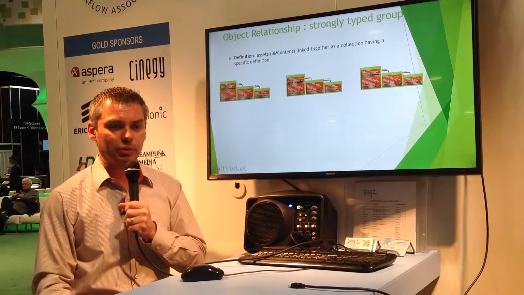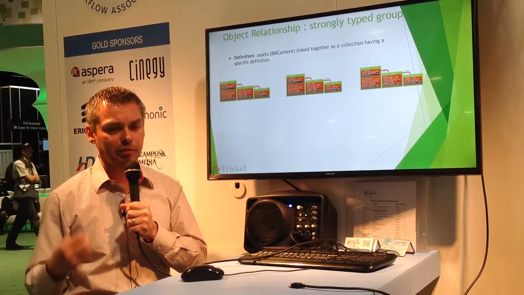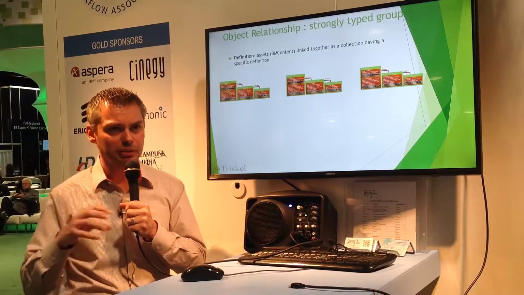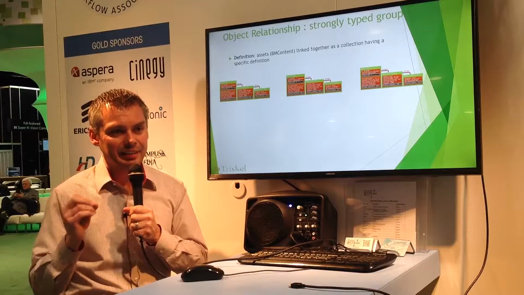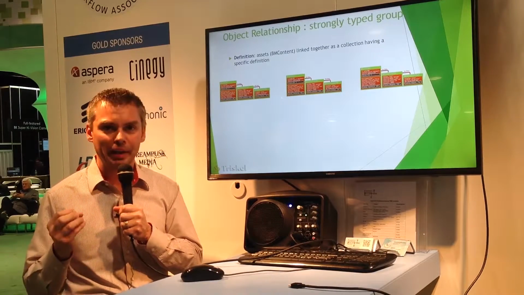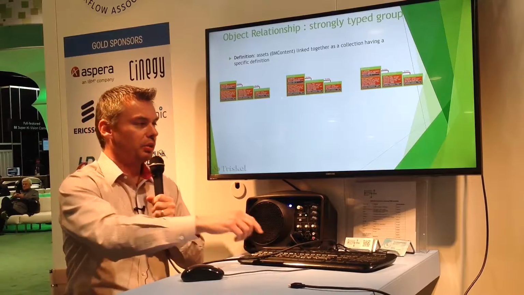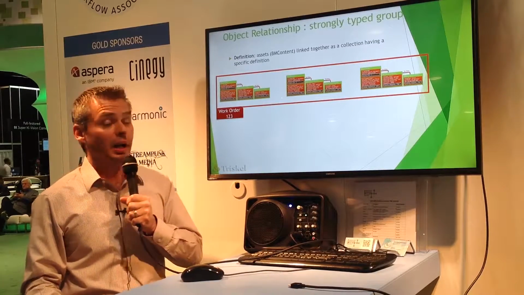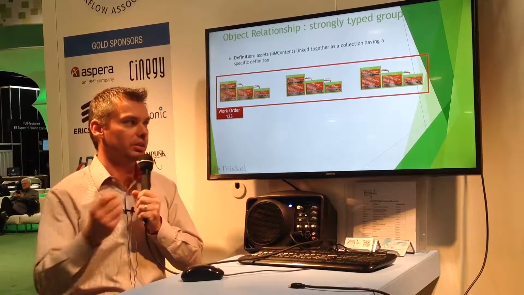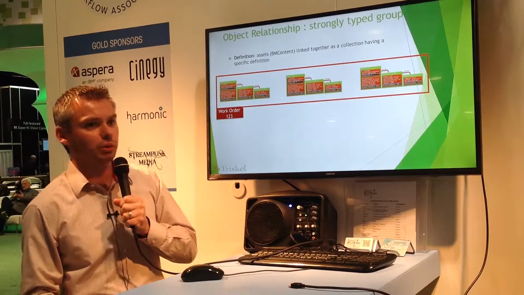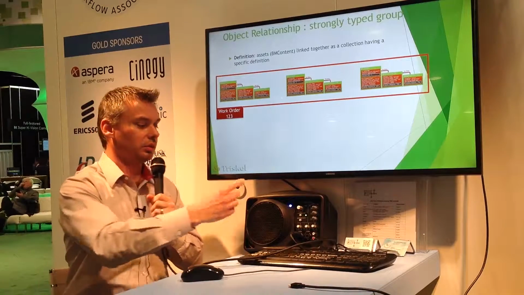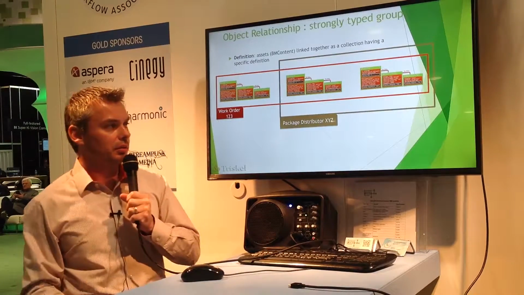So within the context of FIMS, of a media workflow, you may have the need of grouping assets together. So that's a construct that existed in the foundation of the schema, but that was never really managed by itself. With the update that we're making to it, you will now have the ability to create a grouping of assets. In this scenario, I'm defining a work order, and as part of that work order, I need to do some work on those 3 different assets. So it can actually be built with this.